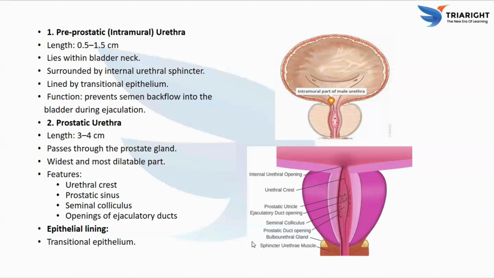So what is the epithelial lining of this prostatic urethra? It is also lined by transitional epithelium. Now, why is this prostatic urethra clinically important? Because enlargement of the prostate can compress this area. It causes difficulty in urinating, weak urine stream, straining, and also incomplete emptying. So why do many ducts open here? Because it is a common region, right? This is a common region where the urine and reproductive secretions mix before exiting the body. So the intramural urethra is the entrance gate, whereas the prostatic urethra is a main hall with multiple doorways.